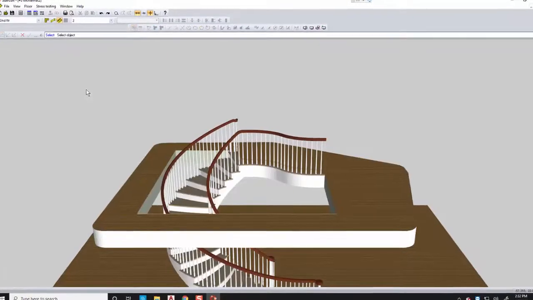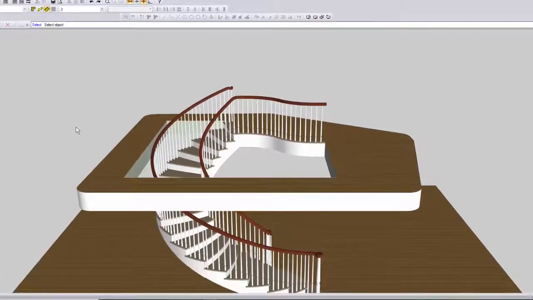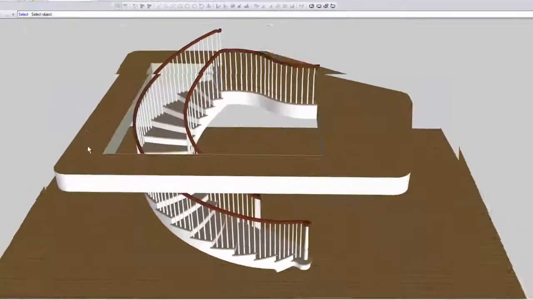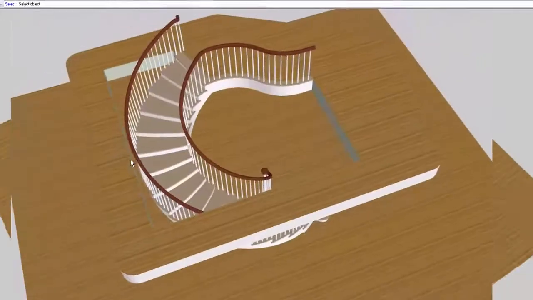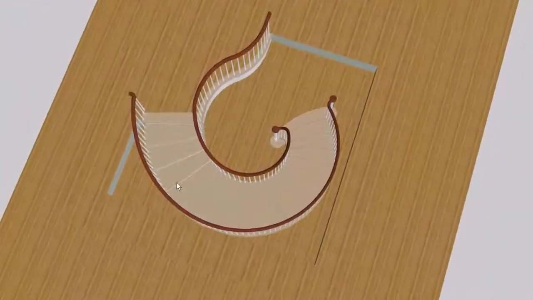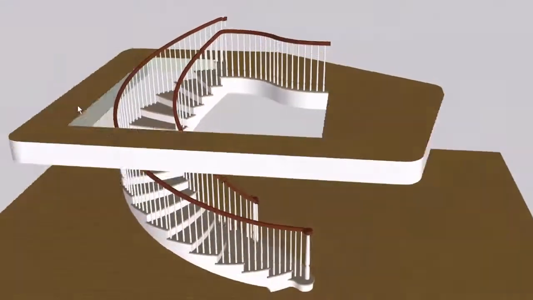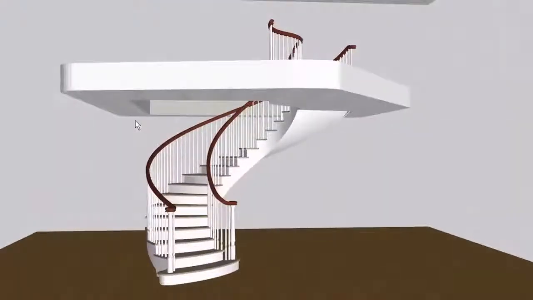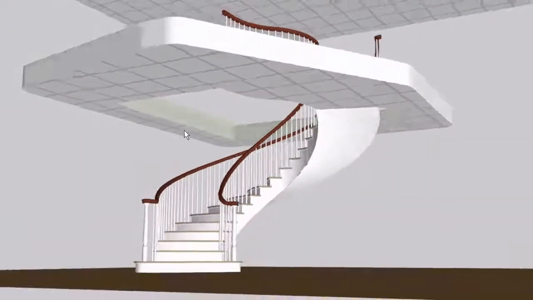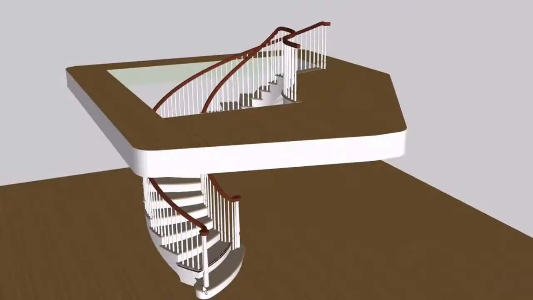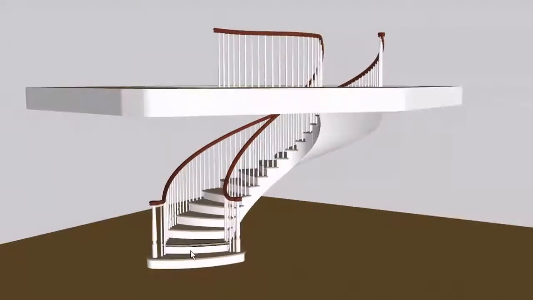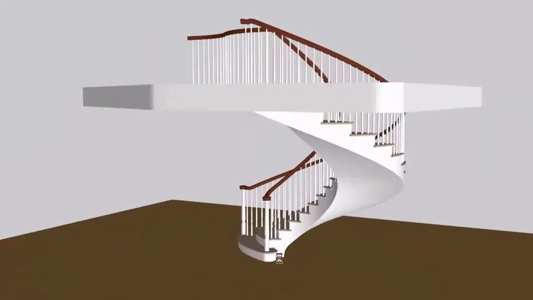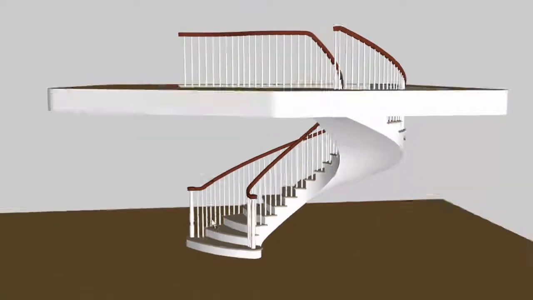Here's the 3D of this stair. If you look at it, every riser is curved, with serpentine landings. You can integrate a ceiling, show the ceiling in it. Completely modified, the skirt, how you want to transition the bottoms. All that is 100% easily adjusted.